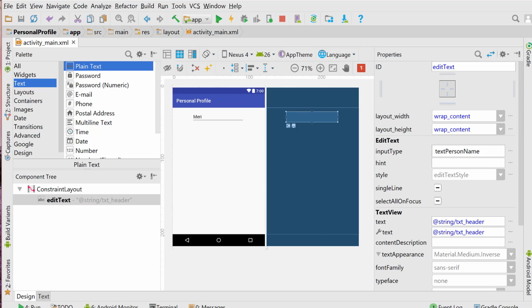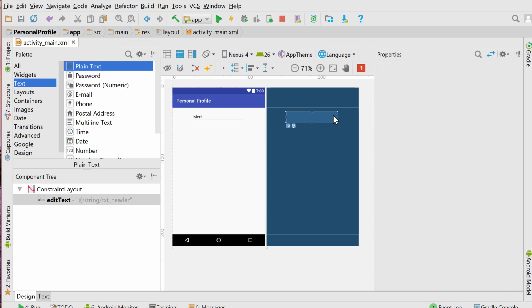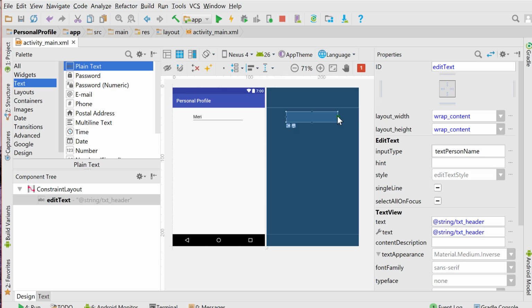And then I'm going to notice that this is over to the left-hand side. It just automatically goes to the 0, 0 position, top left-hand corner of the screen. Well, that's not what I want. We're using the constraint layout, which means that we can grab these little circles here and draw lines, which are constraints as to where they're going to be.